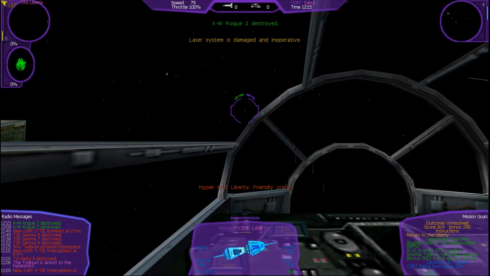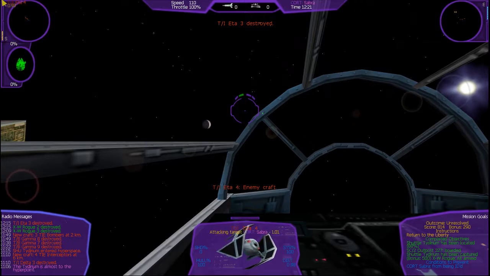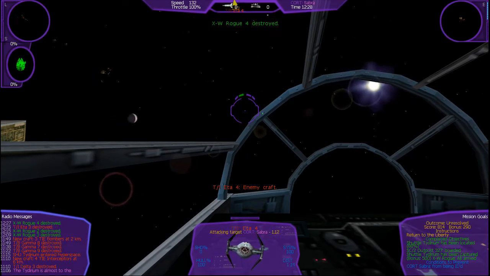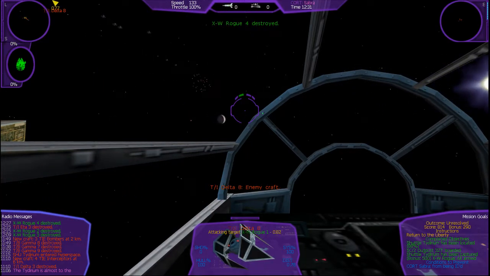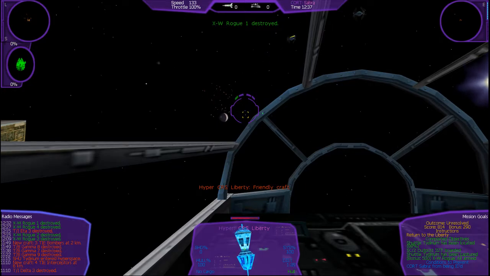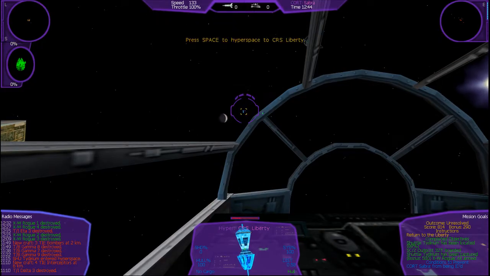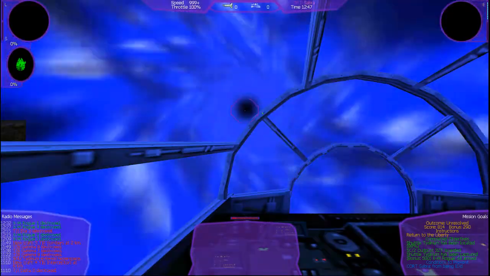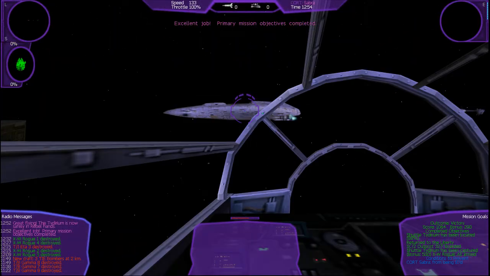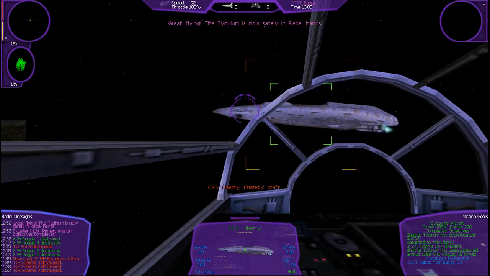Okay, let's get out of here. I've had enough fun. Come on. Dump the shields. We don't have any anyway. Okay, we're outrunning them. Hey guys. See ya. Oh boy. Great flying. The Tidarium is now safely in rebel hands.